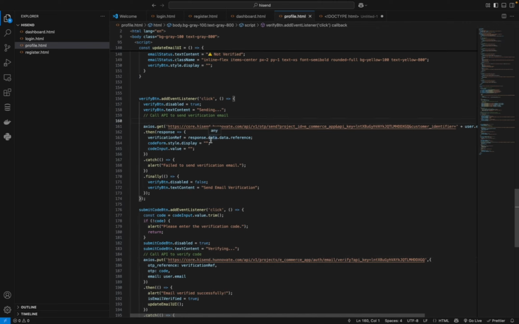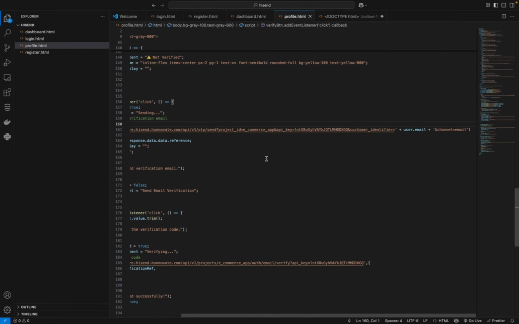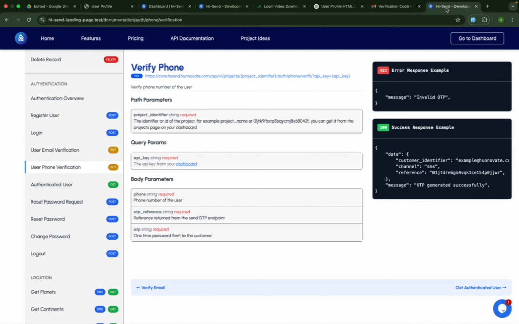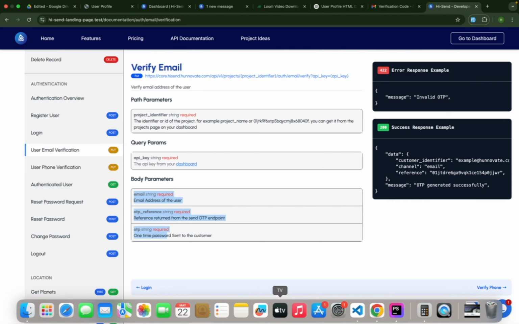API key and relevant information. And the relevant information we need in this case is the user email. You can check this out in the documentation section by going to user email verification, which will show you the parameters that you'll be needing, and it is a put request.